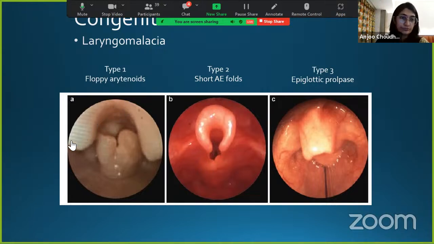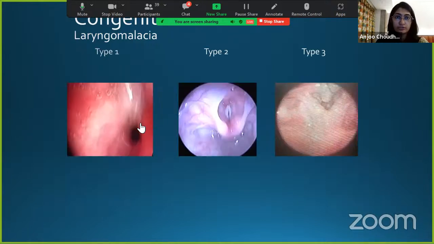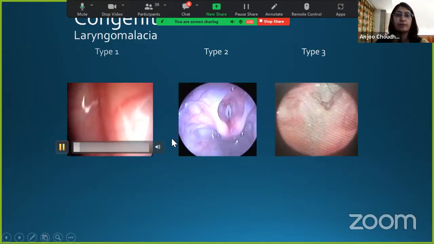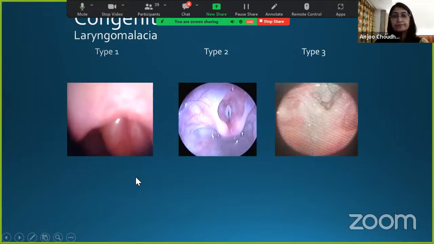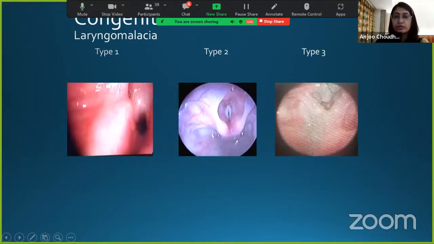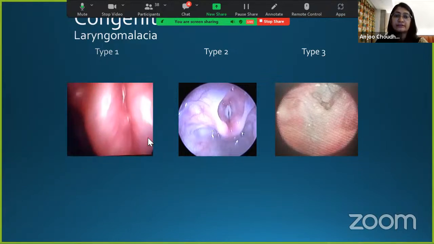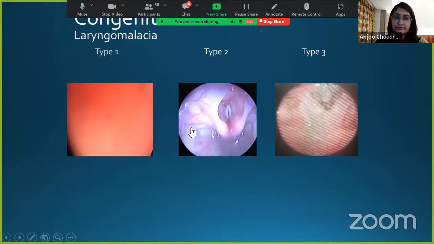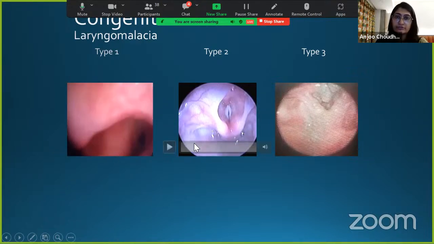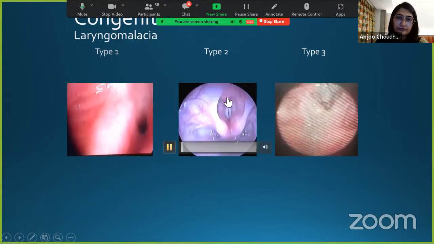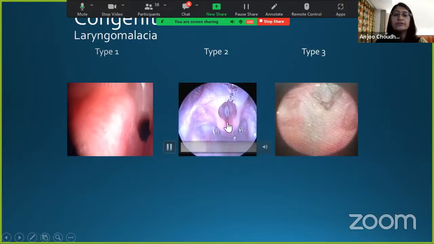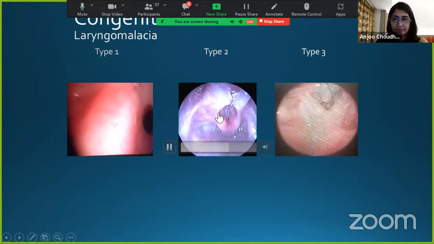So I would like to show the video because that will create more impact. These are the two vocal cords. And if you see, the arytenoids are flopping in with each inspiration. Even if we wait for 6 months for this child to improve, there will be hardly any rigidity achieved in this kind of floppy arytenoid. A small procedure called supraglottoplasty, or reduction of these prolapsing arytenoids, would result in dramatic improvement. Now, in this case, this is type 2 laryngomalacia, where you see the epiglottis is tubular. One small cut on these AE folds will open up this epiglottis and breathing will become much easier.